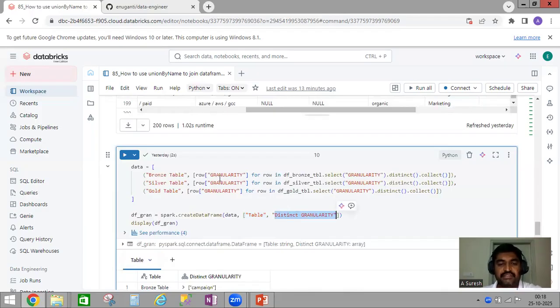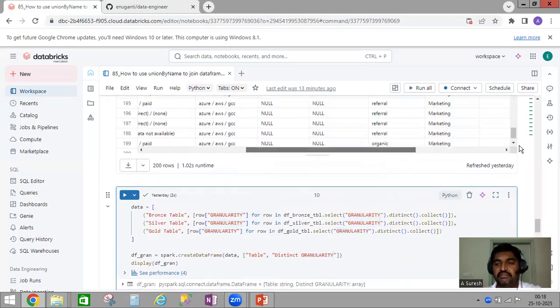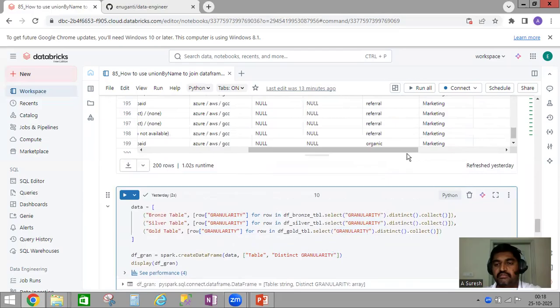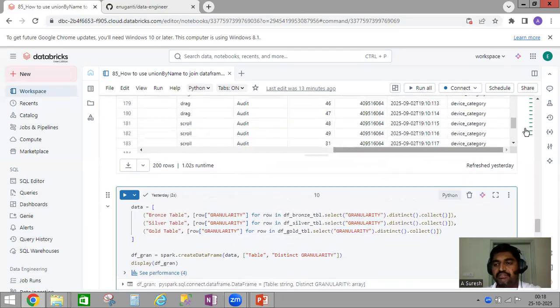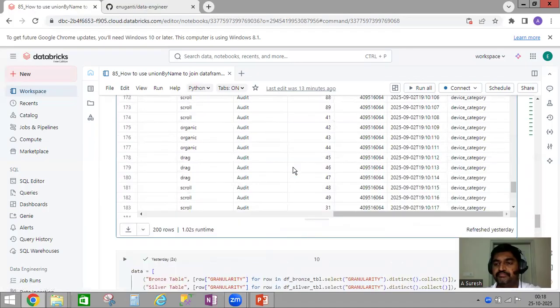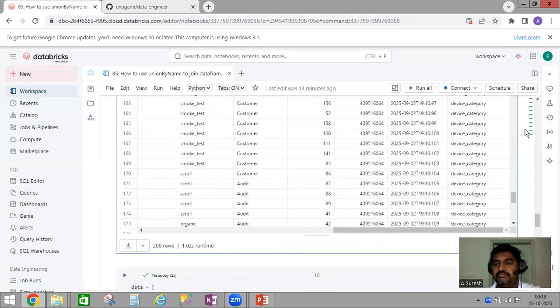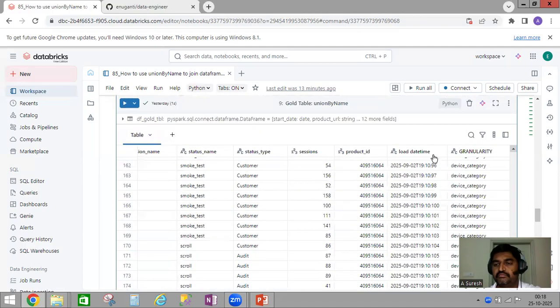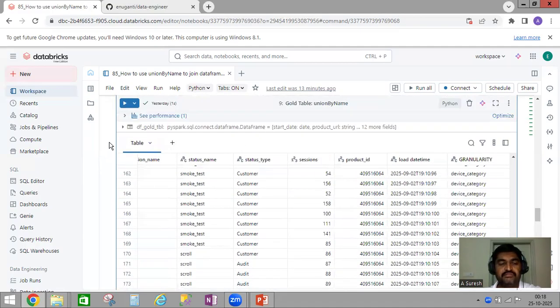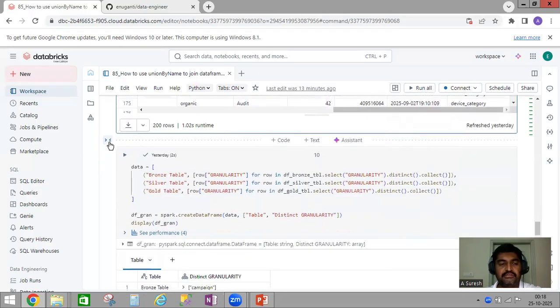First I'm trying to make a table for this final granularity column. So one is bronze table, silver table, gold table. The table names are given like that.